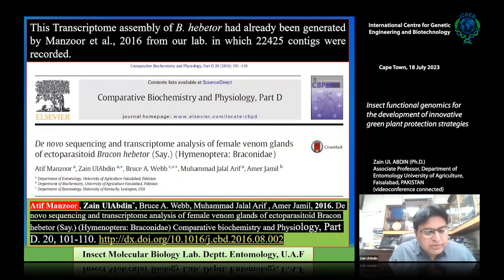So we laid out some basic work on venoms. We have isolated some venom genes by analyzing the transcriptomic assemblies of the parasitoid Bracon hebetor. It is a larval ectoparasitoid of a diverse range of Lepidopterous pests. So we isolated a few virulent genes which can be employed to control a diverse range of the Lepidopteran family. We have synthesized and analyzed the transcriptomic assembly. We have a plenty of active genes database where we can isolate these genes, and we can utilize these gene products as novel bioinsecticides or biopesticides to control Lepidopteran pests.